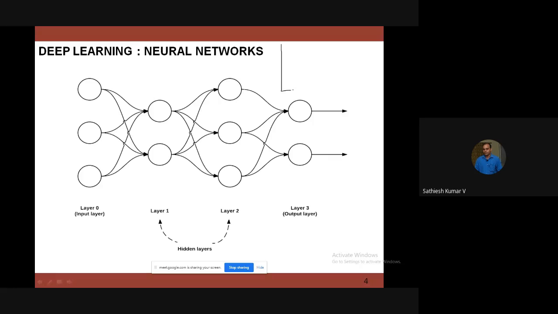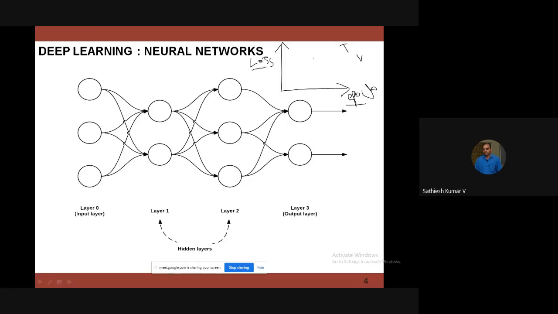you have to plot this graph. This is a very, very important graph. Along the x-axis we put epoch and along the y-axis we take loss. For any model, you plot this loss function versus epoch, for training and validation.